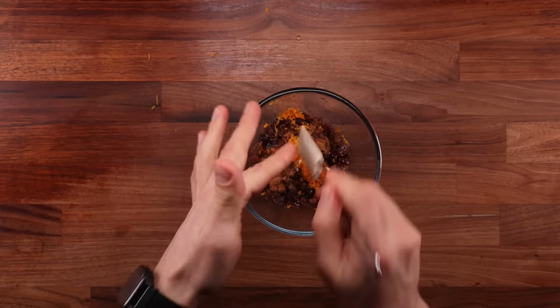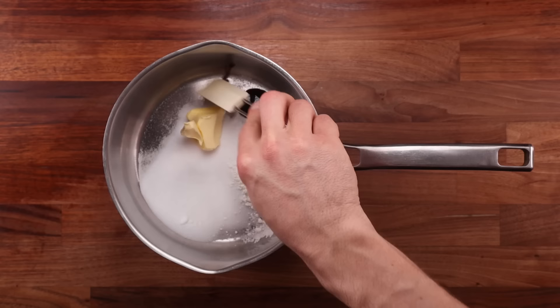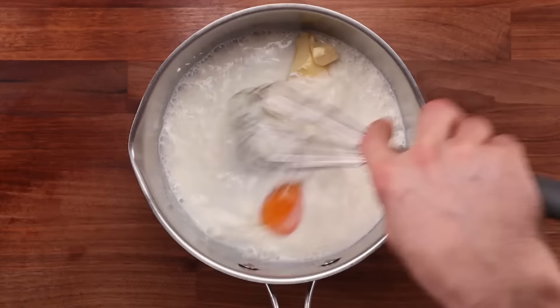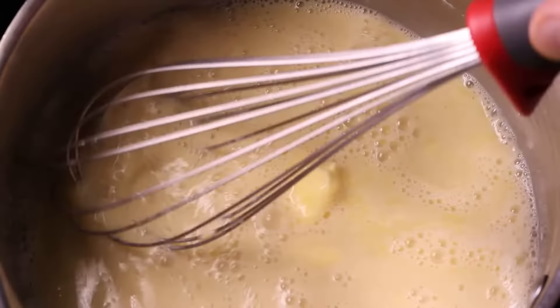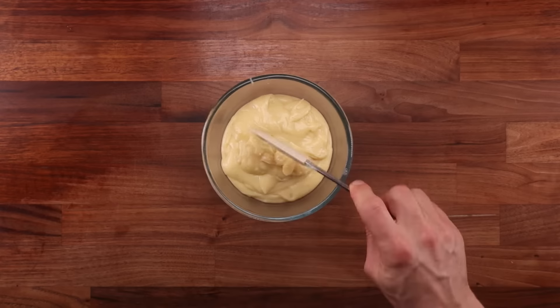Let's move on to making the custard. This is the easiest custard you will ever make. We're not going to mess around with tempering the eggs and heating things up separately — none of that nonsense. Those methods are more useful when you're serving the custard hot and when you need it to be extra smooth. If you're going to bake it, it does not matter. So all the ingredients can go in the pan at the same time: your egg, cornstarch, sugar, vanilla, butter, and milk. Place the pan on medium to high heat and cook stirring continuously for about three to four minutes until it thickens. From start to finish this custard takes no more than five minutes to make. And if you weigh out all your ingredients straight into the pot then you'll save yourself a bunch of washing up too.